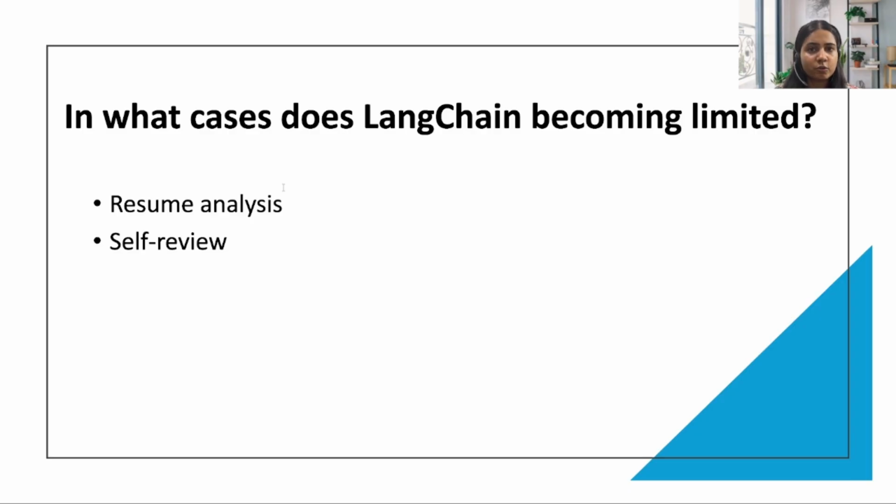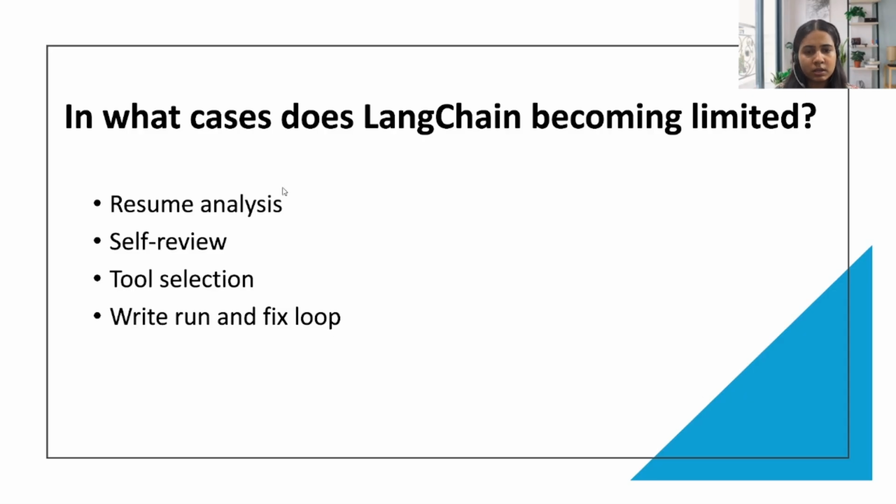So for self review, for example, we need it to go for the self review. Self review means after writing the answers, it will grade those answers, and again go for the loop and improve those answers. Then tool selection. Tool selection means we give a prompt and it runs that prompt, or when we hit the endpoint of our application, it runs and uses one or two tools, but according to the answer, the agent needs more tools to run. So at that point it needs to go back and decide or pick some other tools as well. So in that case we need LangGraph.